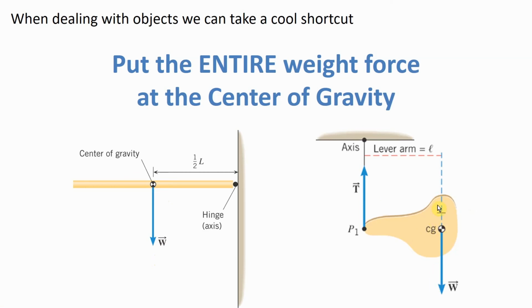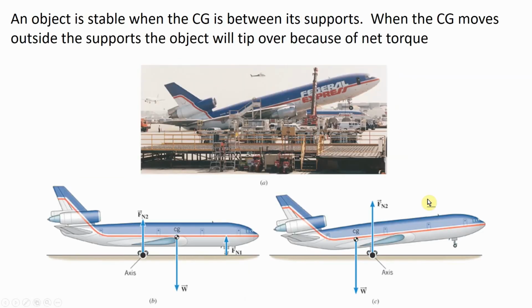If you've got a simple object, center of gravity is at the middle. If you've got a more complicated object, the center of gravity, you have to take a weighted average of all the weights to find it. Now this is really important to us when I'm talking about objects and stability. So if I've got an object that's sort of resting on the ground somehow with some supports, so like I'm standing and my 2 feet are on the ground, my 2 feet are keeping me up.